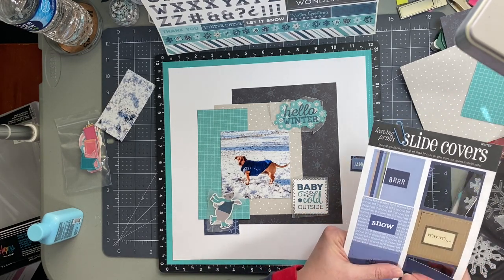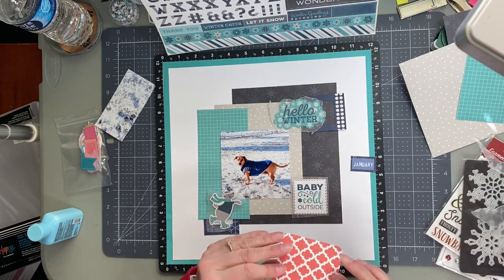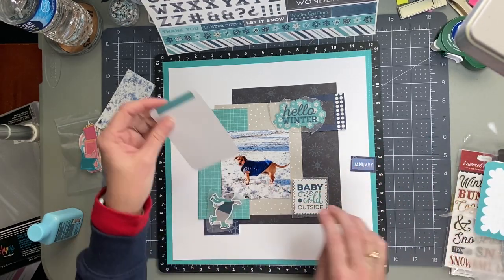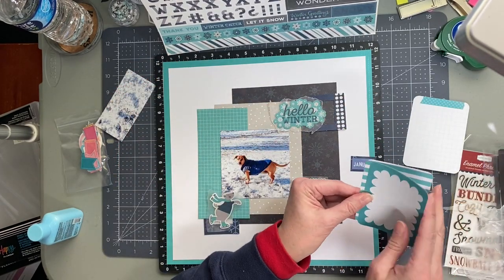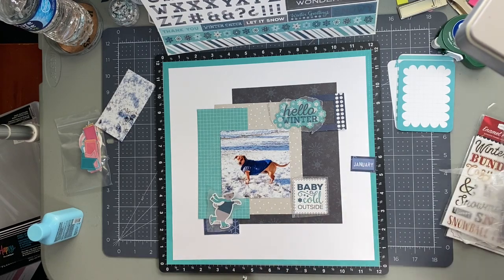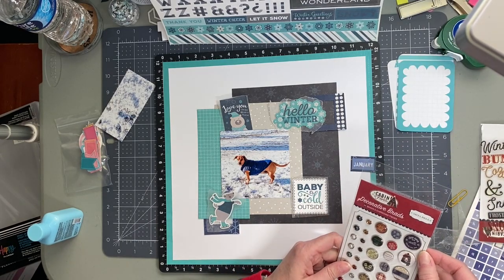I am in 2 hops. One is Paw Your Way Into Our Hearts, where we make layouts about our sweet little pets each month. It's the 3rd Thursday of every month. So I have friends playing along. I'll have their link down below. Also, I'm in a new hop that's year-long. It's called Through the Seasons. Each quarter, we're going to make a new kit, and then we'll share layouts we've made in the next 2 months.